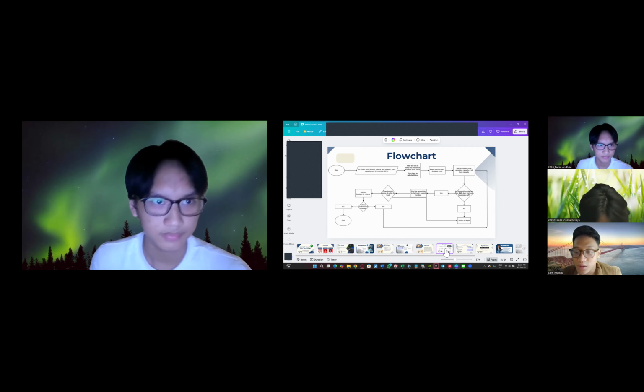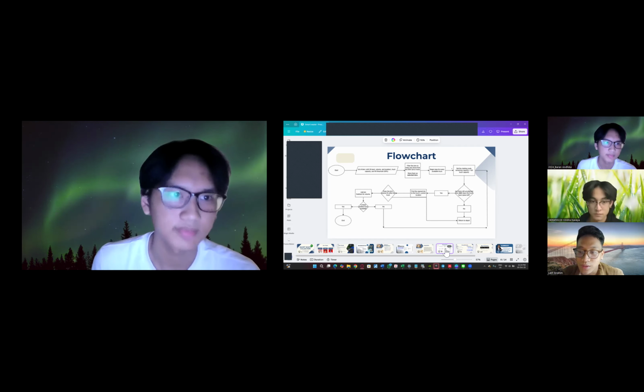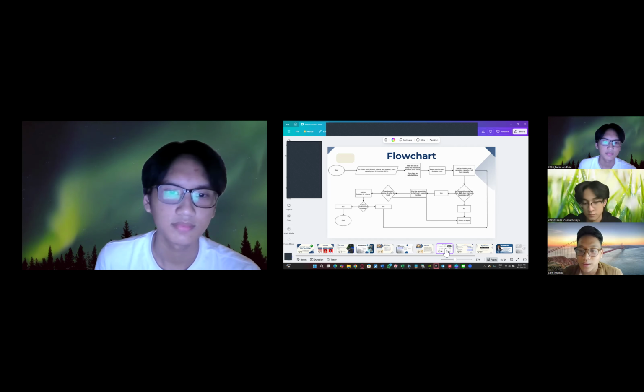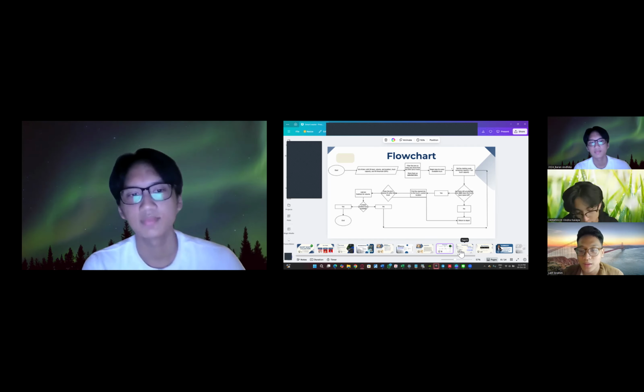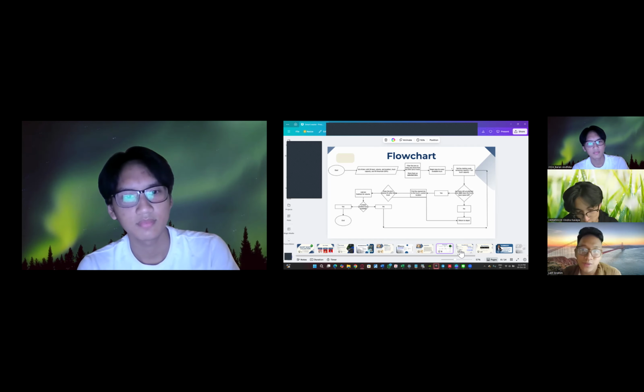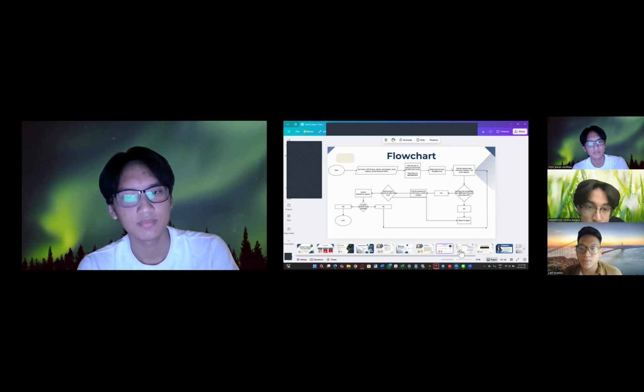Does the bin volume within the truck reach? If it's a no, then you might have to go back to the depot again. But if it's a yes, you can add the bin and subtract its volume again, which is then another decision. Is there another truck available? If no, then you would have to return to the depot again. And if yes, that means it's the end, or you could just repeat the cycle again.